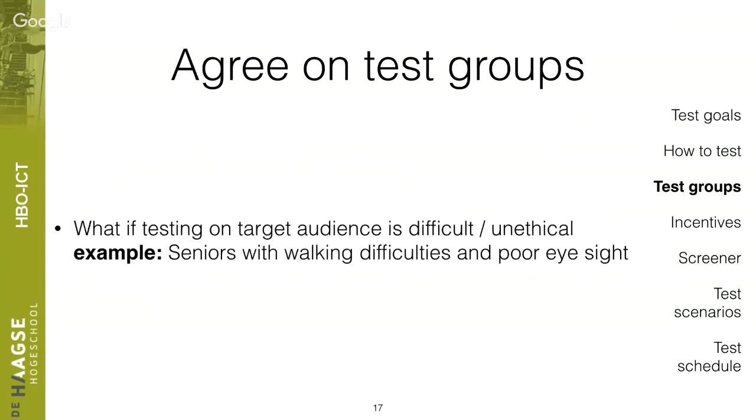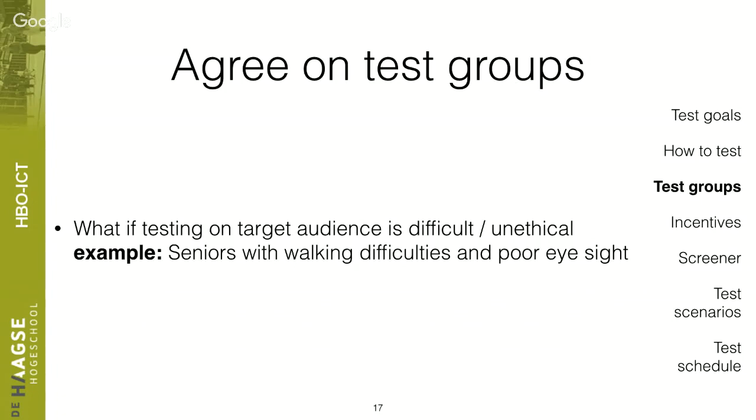So what if it is really difficult or unethical to test on a specific target group that you want? One example was forgetfulness. If we want to test how an app will help you with forgetfulness, but we don't have people with dementia, what we can do is design the experiment in such a way that can simulate this, make things hard to remember, or give people a lot of information, and then they will surely forget something, and then we can test how our system can help them remember things.